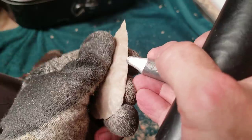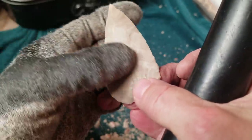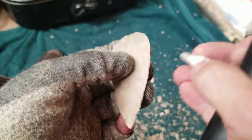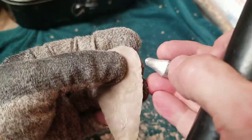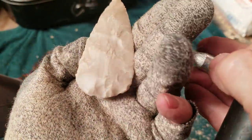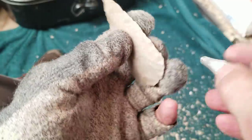I don't want any little pieces of chert embedded in the aluminum to screw it all up. What it does is it prevents the platform from making good contact and it doesn't produce a nice flake. I want it to produce a nice smooth flake and nothing out of the ordinary, just a nice smooth flake. No excessive ripples or no platform crushings. You can still get a flake even if you crush a platform sometimes, but the flake's not going to be nice and smooth in most cases. Maybe short, maybe highly rippled, it may be off to one side, all that good stuff.